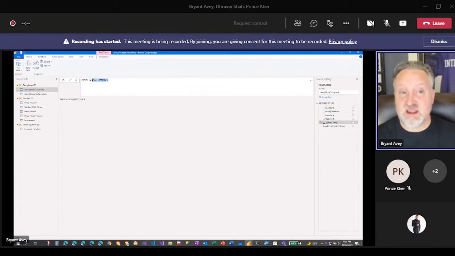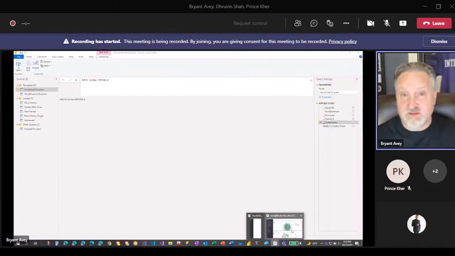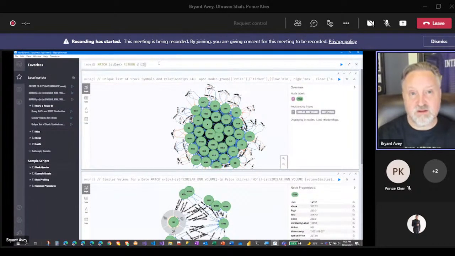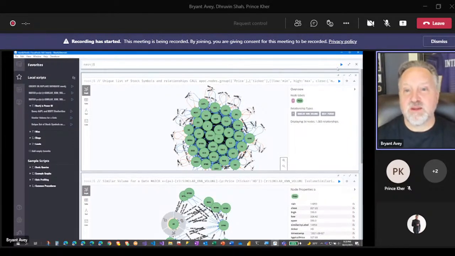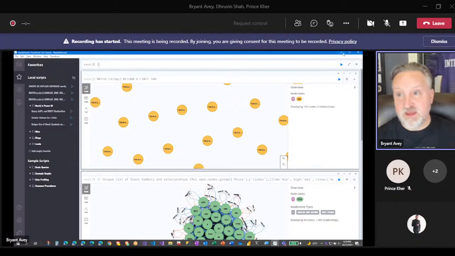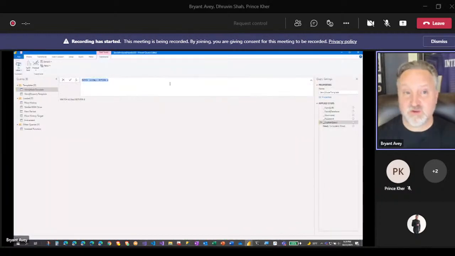And so this is just a standard Cypher query that if I literally copy and come over into Neo4j and run that query, I'll limit it to maybe 100 so we don't pull in everything. And it'll basically then show me the results of that data. So it's just a valid Cypher query, right?